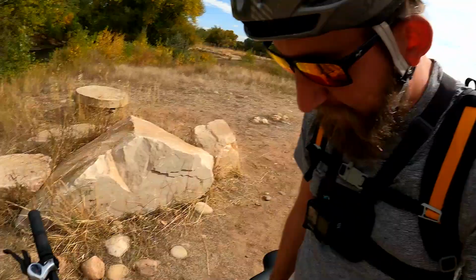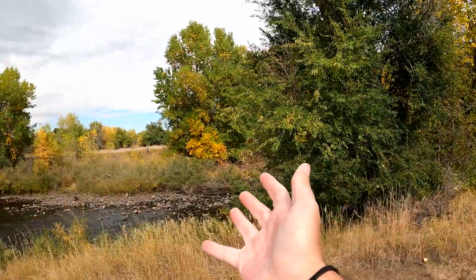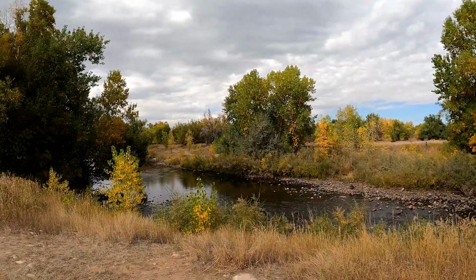So we have made it 17 miles into our trip. Looks like we have 20% battery left. So I think this is actually gonna go further than Magnum actually says on their website. Let's find out. Look how pretty the river is. The Kashlaputer River in all its glory. I've never gone this far on this trail before. This has been really fun.